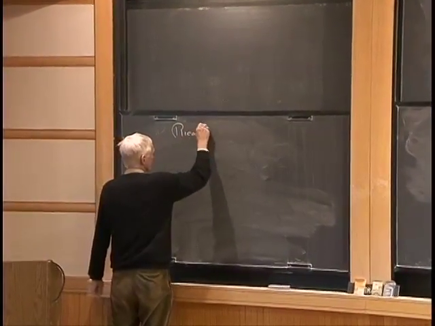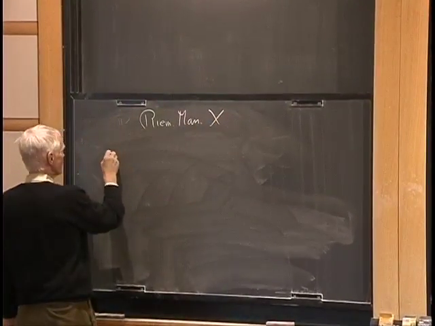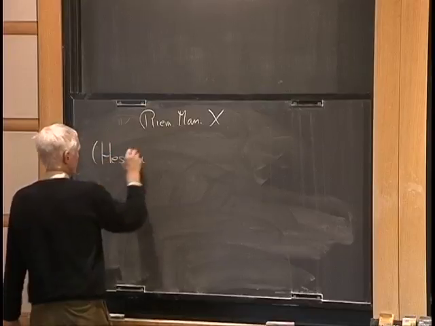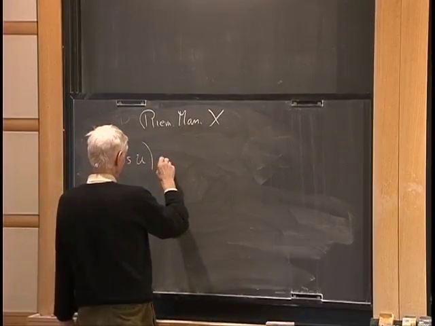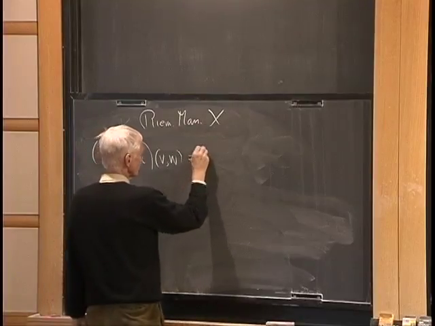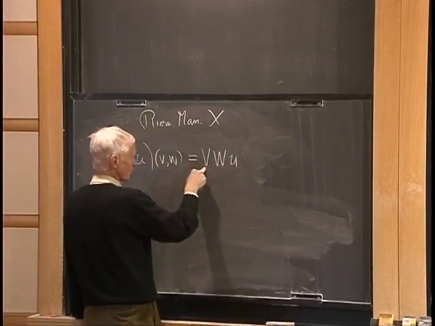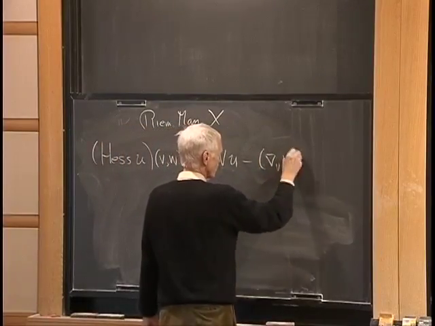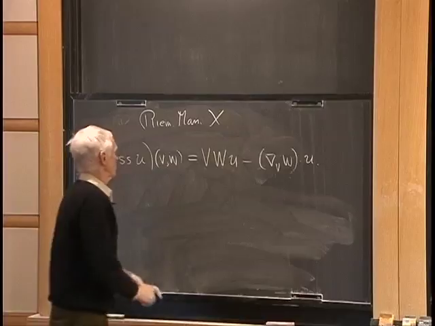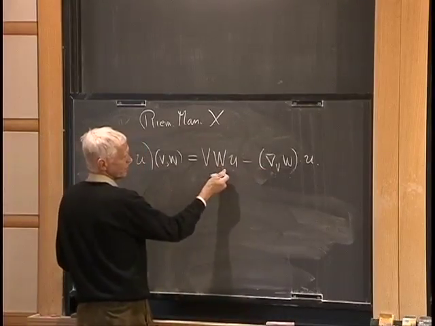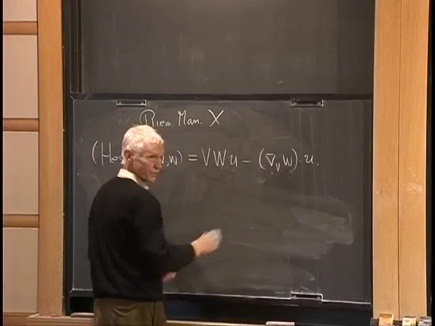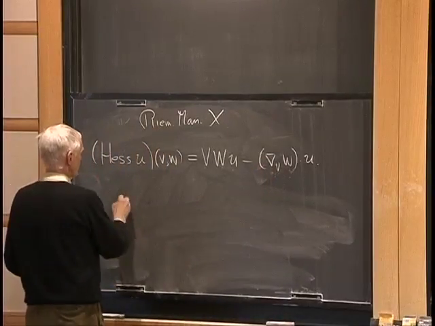So if I have a Riemannian manifold X, then there's something called the Riemannian Hessian, the Hessian of a function u. I'm assuming u is C2. This is a symmetric quadratic form on the tangent space. When it sees a pair of tangent vectors, you extend them to local vector fields, and then you take the W derivative of u, then the V derivative of u, and you subtract off the covariant derivative of V with respect to W. That's with the Levi-Civita connection. That's a new vector field. You apply that to u. Now, this is evidently a tensor in V, and it's symmetric because for the Riemannian connection, the commutator of covariant differentiation is the Lie bracket.